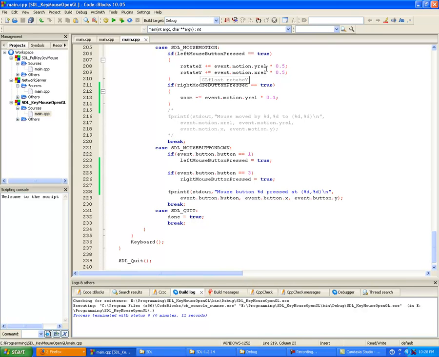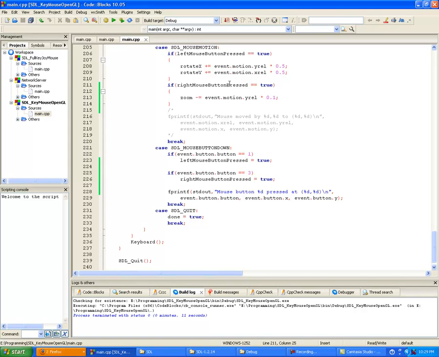Okay, so I'm using it times 0.5 to reduce its value, which could be too significant, and I thought it spun too fast. You can set your own value here if you like, but I like 0.5 because I found that really reduced the speed of the motion. By multiplying this times 0.5, it reduced the speed in half, actually. And then rotate about the Y here again. So we're going to do this across the X relative motion of the mouse, and I'm multiplying that times 0.5 also in order to slow it down because it's too fast too. So close curly brace there.